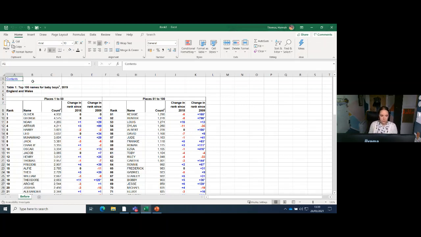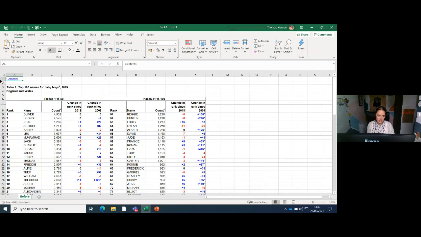is cell A1, which is kind of the most important cell in a spreadsheet in terms of accessibility. It's the first one a screen reader will read out. It'll read out whatever's in cell A1. That's the first one it reads out. If you use keyboard navigation only, you'll always navigate down from cell A1. So it's really important that we put something in there that tells us immediately what this spreadsheet is about.